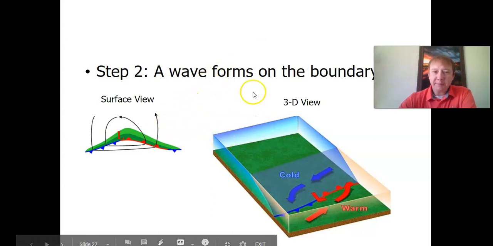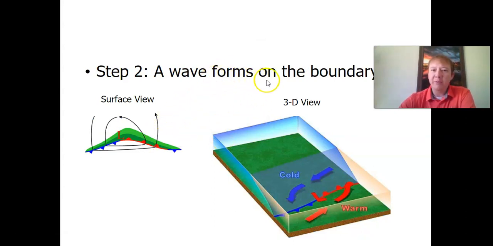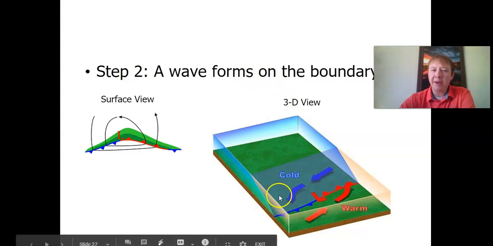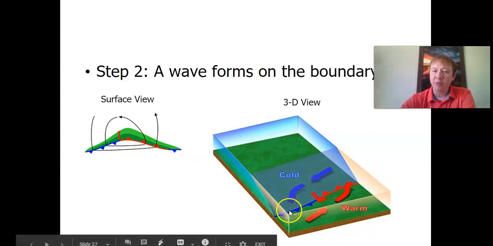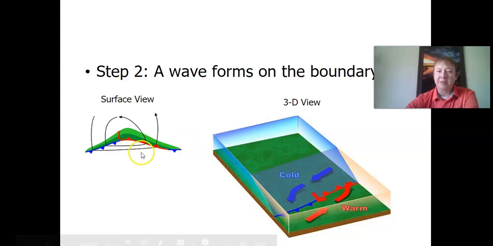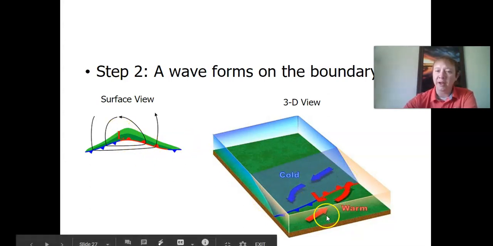Right. So then the waves start to form. We have that boundary, but now we can see it's shifting to a warm front and cold front. So the cold air begins pushing more downward, and the warm air begins pushing up. You see the warm air will naturally start to rise over the top of that colder air because it has that lower density. So we're creating a little bit of a rise here, and it is starting to create a little bit of a rotation that's common in cyclones.